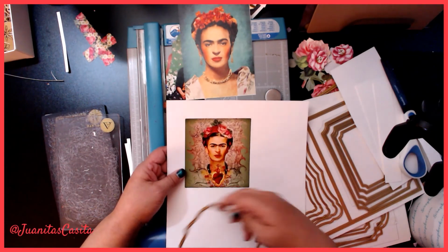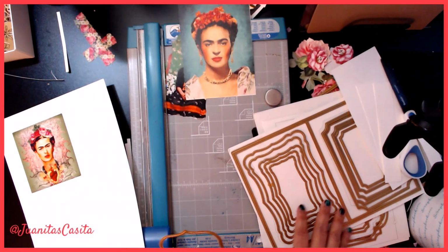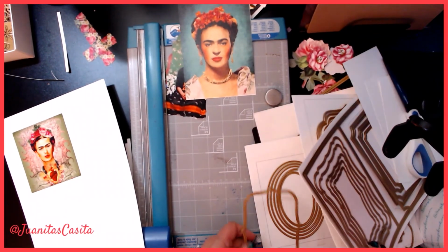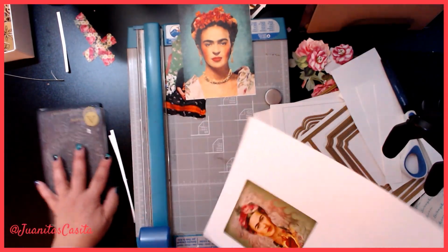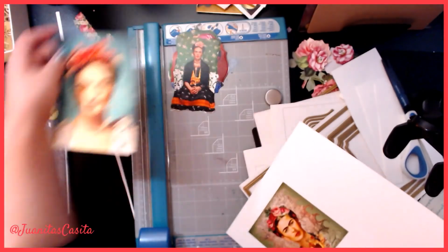But I want some of these curls, so I think not. I think on this one I'm not going to do any die cutting either. I'm just going to trim it. I'm just going to do some trimming on this one. Let's go ahead and move these to the side.